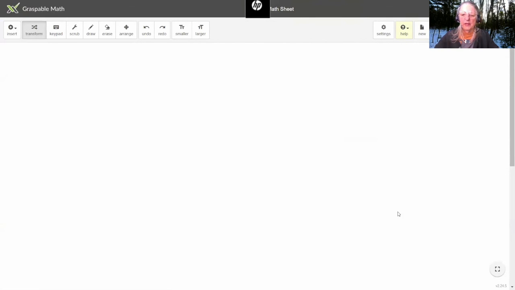Vous avez une fenêtre blanche avec en haut à gauche des outils d'édition et en haut à droite des outils plus de gestion. Vous pouvez vous créer un compte, c'est gratuit. Ce n'est pas un logiciel libre comme tel, mais c'est un logiciel gratuit qui est produit par des chercheurs universitaires. Le compte peut être créé avec votre compte Google ou un autre compte. Et l'avantage d'avoir un compte, c'est que vous pouvez sauvegarder vos activités et aussi les partager à des élèves, les partager aussi par Google Classroom et d'autres outils.